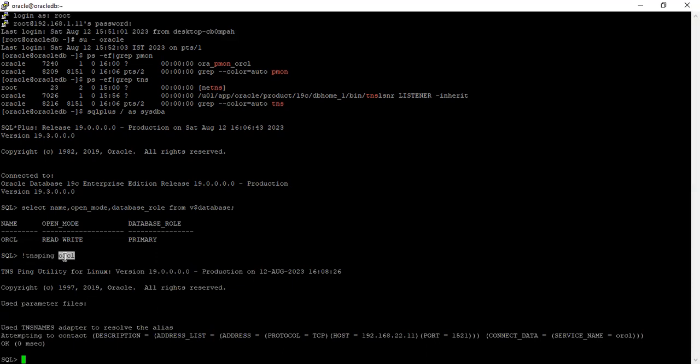Here we have already set up ORC. If a client wants to connect to this database, they will use the connection string only. But as a DBA, you are part of the DBA and sysdba group. When you connect to the Oracle database server using the command sqlplus / as sysdba, you can connect to the database directly.